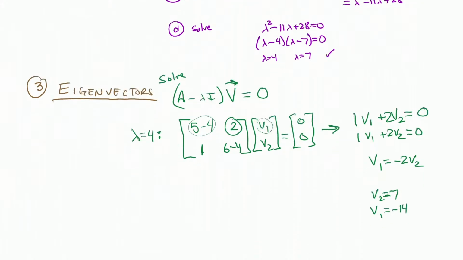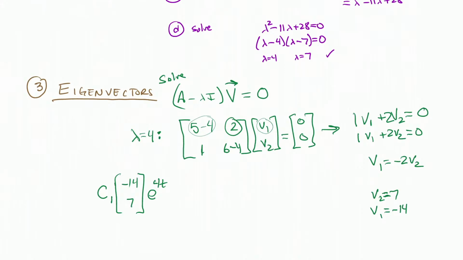So at least for Zechariah, his vector for this eigenvalue is going to be this. Let's see, the 14 is on top, isn't it? So -14, 7 times e to the 4t. And then let's put the constant in the front. That would look a lot better, wouldn't it? Constant 1. There it is. So there's my first part of the solution.